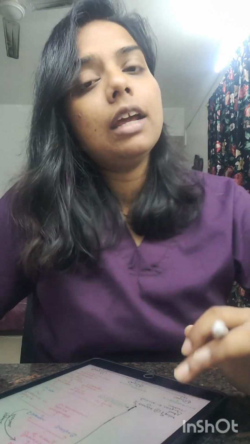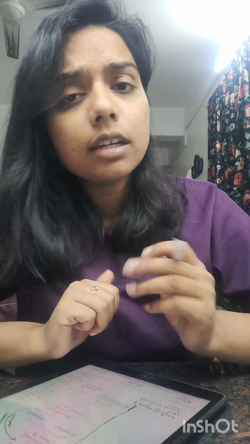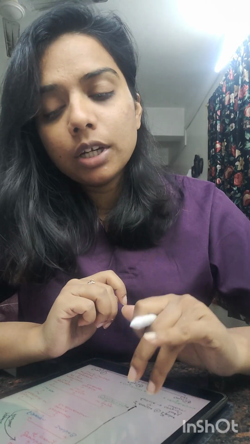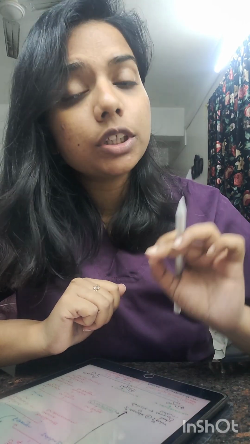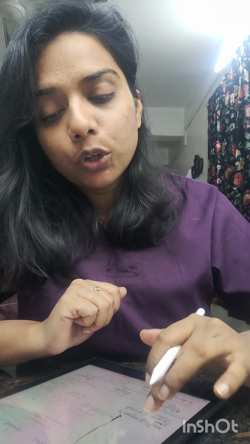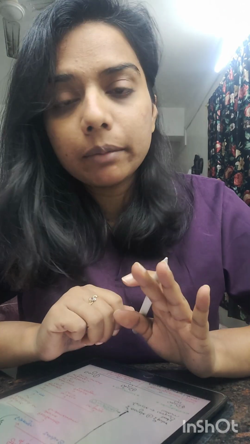What happens is that when a female is born, she must be having many ovarian follicles in her body. Does that mean she must be having many primary oocytes in her body? Yes, because the primary oocyte is present in the ovarian follicle. But these primary oocytes do not get converted into the secondary oocyte. Why? Yes, very good. Because meiosis 1, which converts the primary oocyte into the secondary oocyte, gets arrested at which stage? At the diplotene stage. Because of that, meiosis 1 does not get completed and the primary oocyte does not get converted into the secondary oocyte.